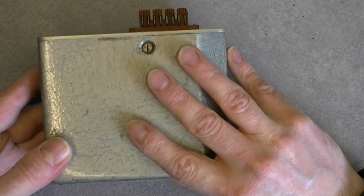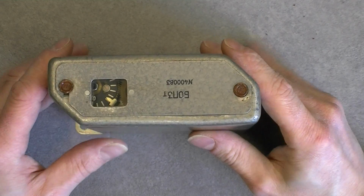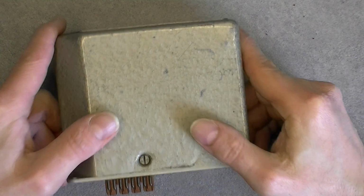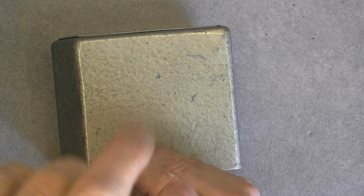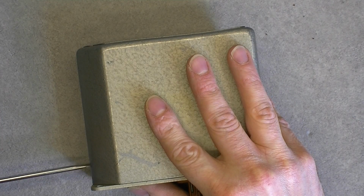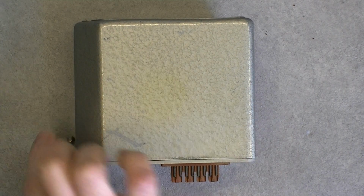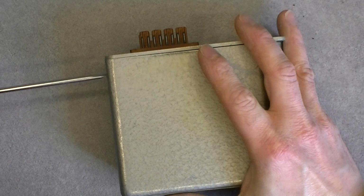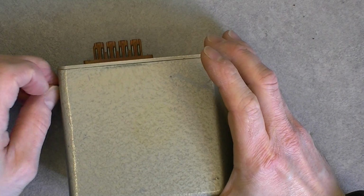So I have seen similar modules on radars, on Western made radars, some kind of similar things. But I do not know exactly what this one is. So while I undo the screws, you can see the very nice Emerton paint. Typically Soviet Emerton. Your cameras came with the same thing, or other devices. Very common paint.